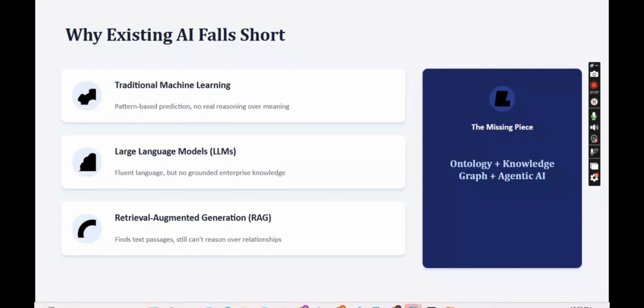And that is where knowledge graphs become important. Knowledge graphs explicitly represent relationships. And once we combine knowledge graphs with LLMs, we obtain systems capable of semantic reasoning. But we can go one step further. Instead of asking a single LLM to perform everything, we divide responsibilities among multiple intelligent components. Those components become AI agents, and this leads us to agentic AI systems.